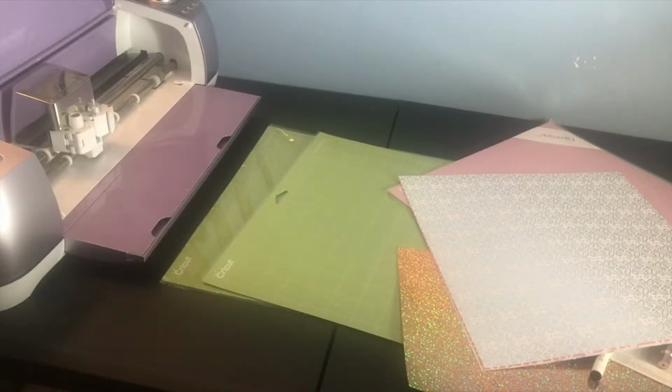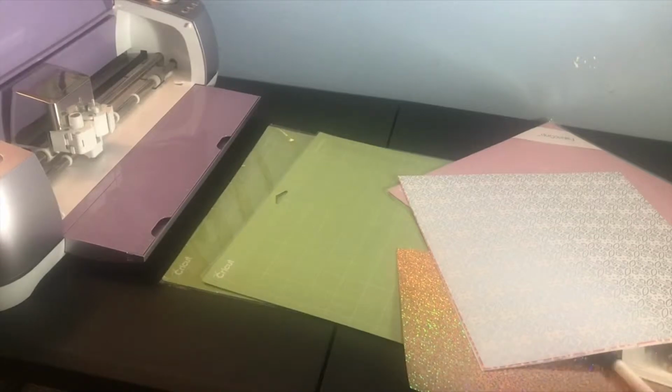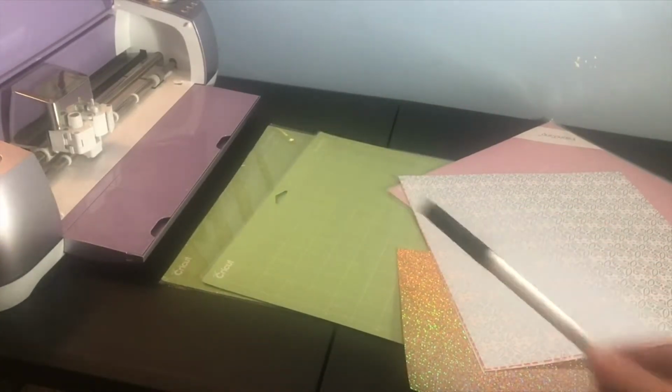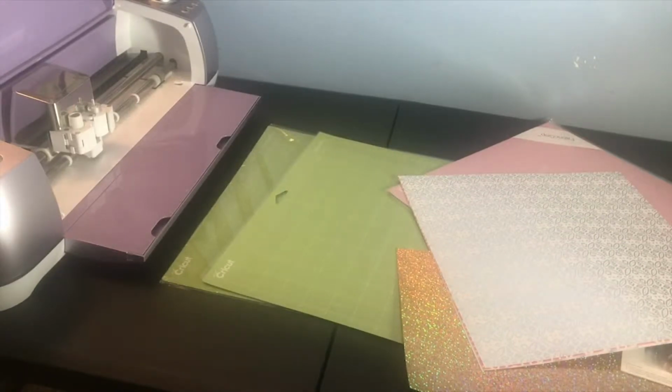On the left, which I did not know this machine did until I got it, you can put a pen in. I think it comes with a standard black pen like this. I also got some multicolored pens that you can put in it. And one thing that's really cool that I have yet to buy, and I might go out and buy it tomorrow, is a water-soluble pen, so you can trace patterns.